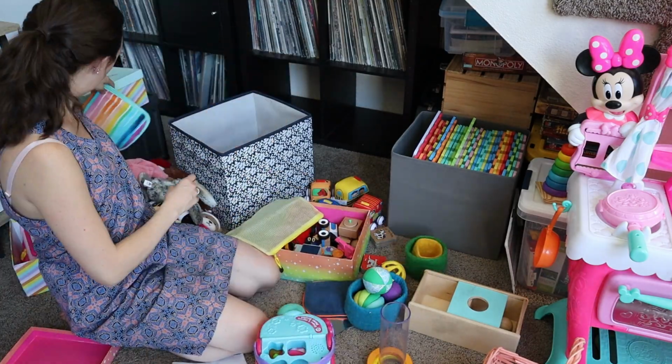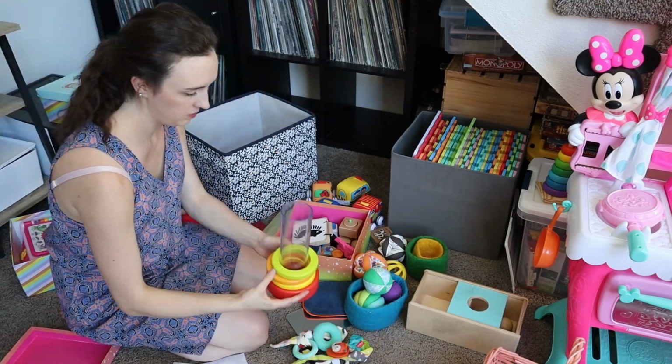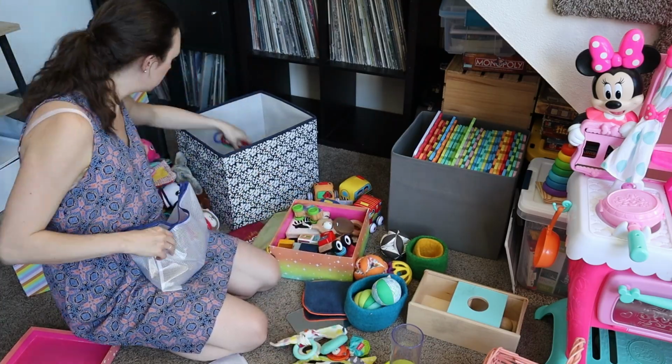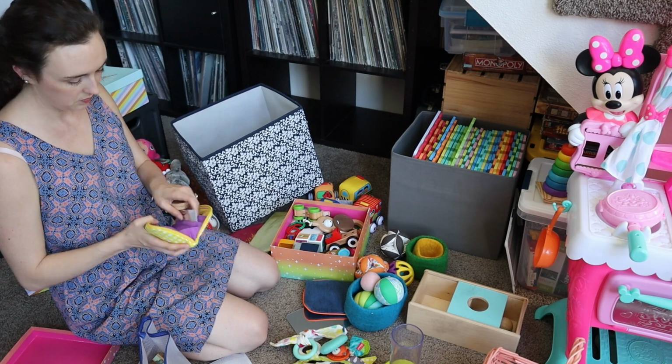If I'm coming into a family of 4 kids and I'm working on a toy storage system and it's never been organized before, I will easily spend 12 plus hours, 3 to 4 sessions working on developing that system. And then once it's done, obviously there's the maintenance that needs to be done throughout, and the more you do it, the less time it takes. Now, if you're doing that sort of storage maintenance on a regular basis throughout the year, let's say you do it 3 times a year, you can get each decluttering session done in 90 minutes. And that is for a family of 4. And I know this to be true because I've done it.